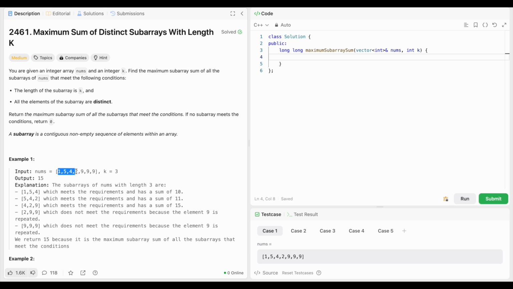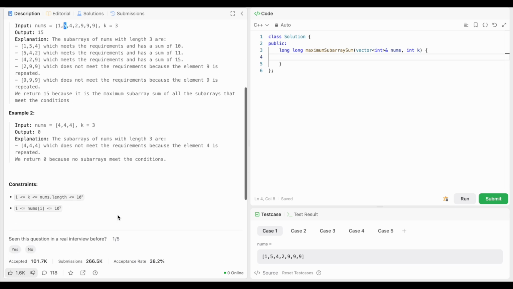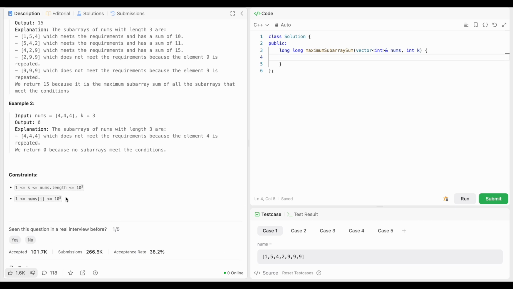So there's a brute force approach, which is taking each of the elements as the beginning of the array of length k, and then you check whether all of the next k elements are distinct. If it's the case, is the sum bigger than the previous sum I was having? If so, you keep the sum and you move forward. You take the next one, you do the same, and that will lead you to n square. So 10 power 5 times 10 power 5, which is something you don't want, because k can be as big as the size of the nums.